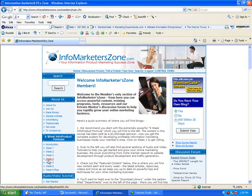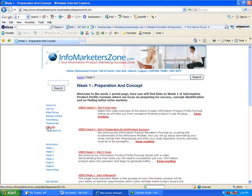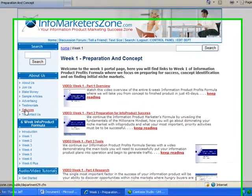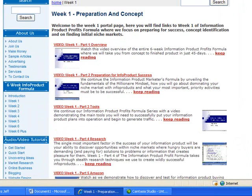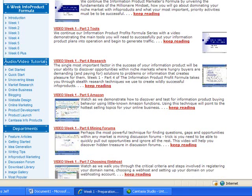Let's take a quick look inside the six-week info product formula. Inside the introduction, we go through the course and exactly what's expected — it's a checklist, very effective for people who like to see the whole thing in a snapshot up front. We delve right into week one, focusing on a couple of things: the mindset you need to be successful, what it really means to be an info product developer, publisher, and marketer. It's not being a great writer, a great speaker, or even being an expert. It's the research skills, detective skills, the ability to match common questions with basic information and package it in a unique way with high perceived value. We go through all the tools you'll need — most of them free or low-cost. There's not a lot of big investment required.